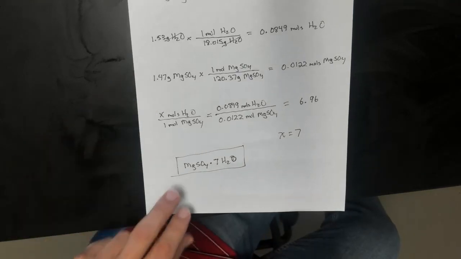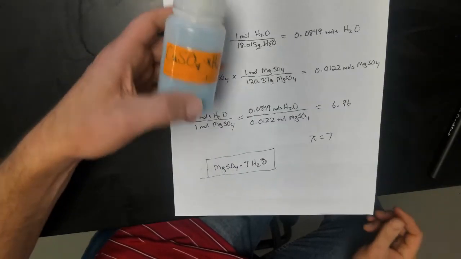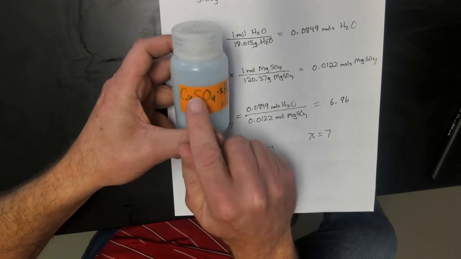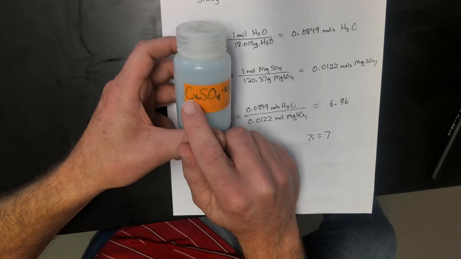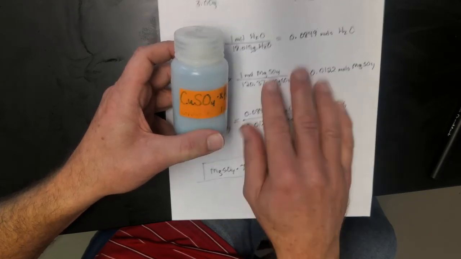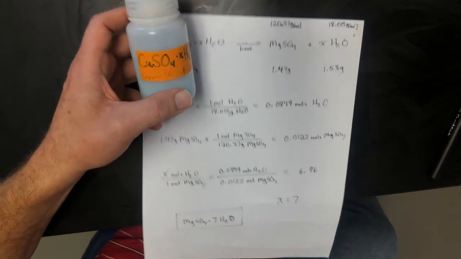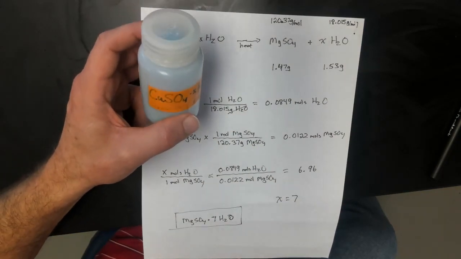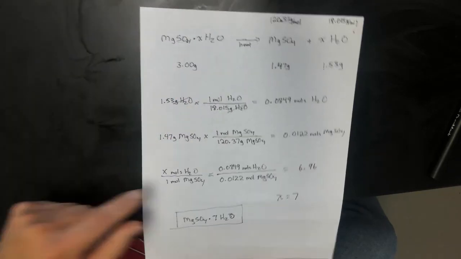Now I mentioned you're going to do the same experiment with copper sulfate. So you're going to have to determine the molar mass of the anhydrate for copper sulfate. All right, so CuSO4, you're going to need that value just like we needed the value of the molar mass of magnesium sulfate. So you're going to need that value for your experiment, so make sure that you do that. Details of the experiment.